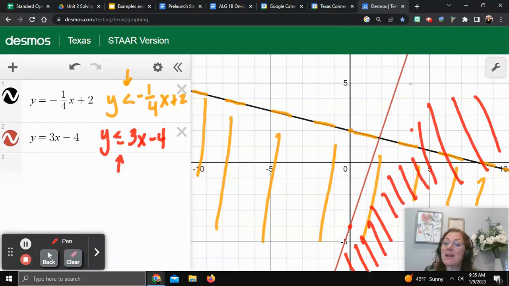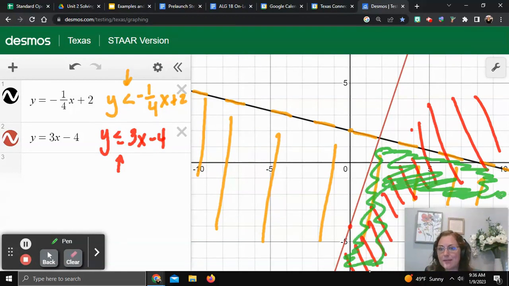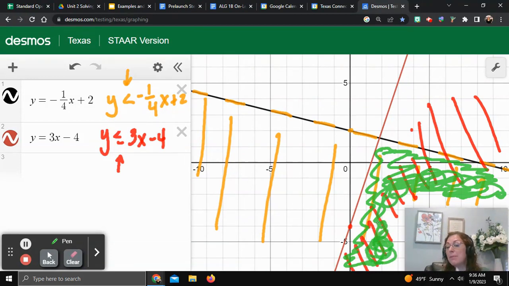So my final answer is actually where these two shadings overlap, and that happens in this bottom portion here. I'm going to make it green so it'll kind of stand out. This bottom portion is where the two shadings overlap. Where my video is, right there, that's my final answer because it's where both of these overlap.